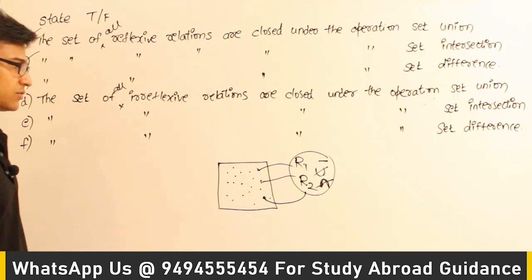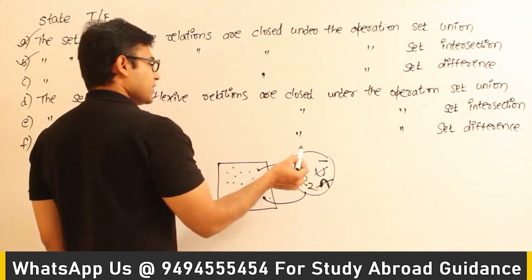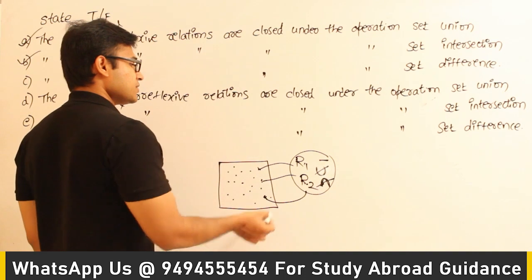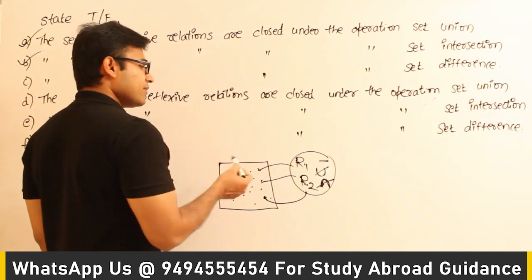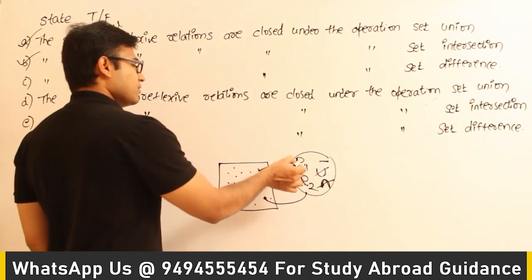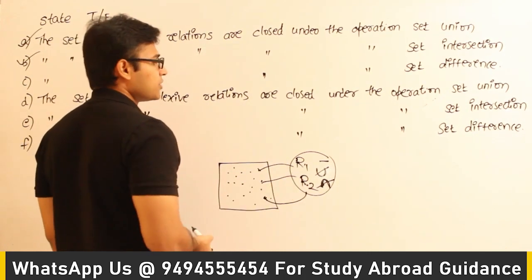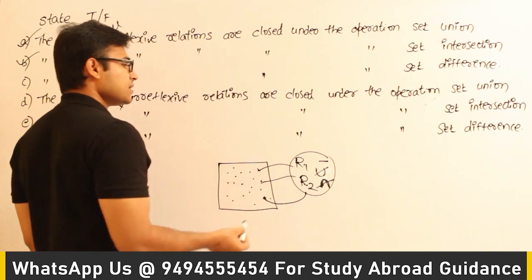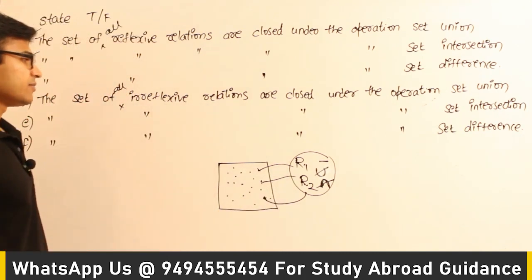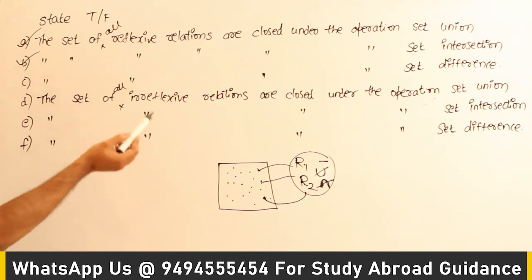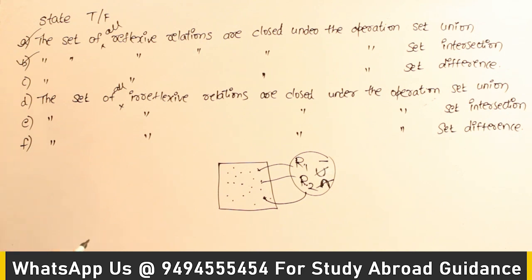It is not reflexive. The reason is, if R1 is reflexive, it contains all the diagonal elements. If R2 is reflexive, it contains all the diagonal elements. When I apply R1 minus R2, the result will be R1 from which all the diagonal elements are removed and some other elements may be removed, but whatever it is, the result will not contain any diagonal elements, right? Therefore the result is not a reflexive relation. Therefore it is not closed.